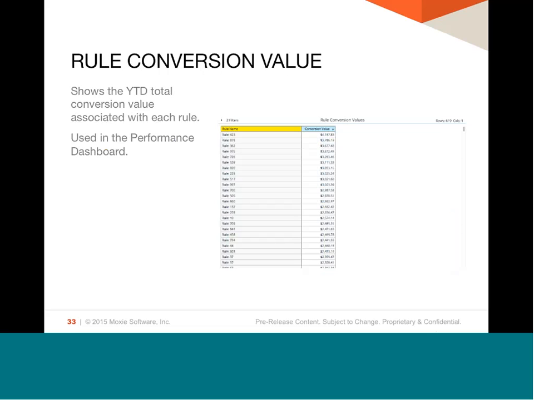We can also show you rule conversion data. So if there's particular rules that you're looking at, on my screen at the moment, where it says rule name, underneath there you'll see a number of different rules. Rather than that being a rule 423 or having a number, that would be a specific rule name that you would set up. And then against each one of those rules, you'd be able to see how successful that rule is firing for your customers so that you could understand the value against each one of those rules taking place.